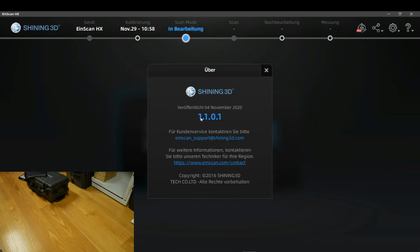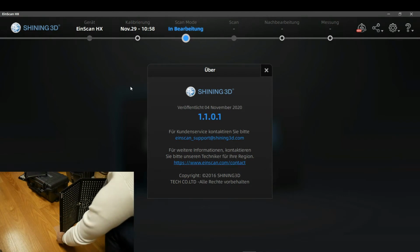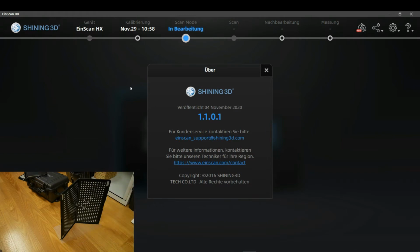There is people who was already having EinScan HD or HD 2x or HD 2x plus or whatever. So they will already know that calibration board and the process somehow. You will receive this plastic PVC that's on the floor right now. It will show you how that board have to be placed. Here you are positioning the board inside the cross section. That's sketched and that's it.